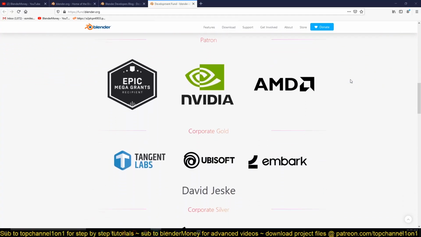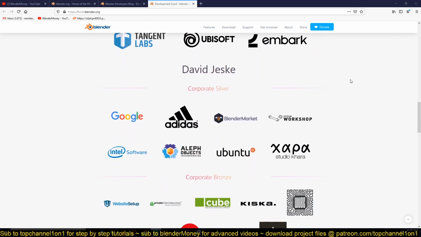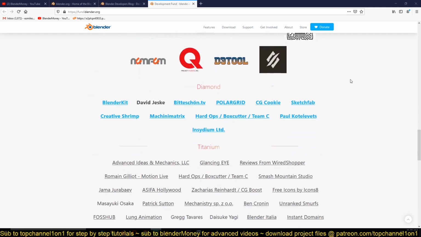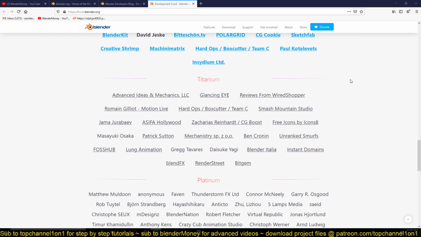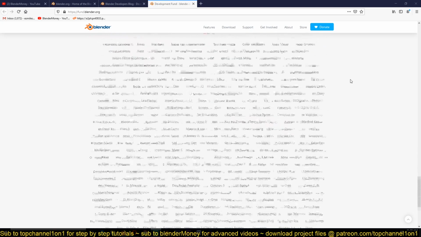When you look at the top patrons on the development fund, they are all major corporations. You can only become that big if you are making more good decisions than bad decisions. The fact that there are more than a few industry leaders all jumping on board at the same time is not a coincidence. There must be something major going on, and here are my thoughts.